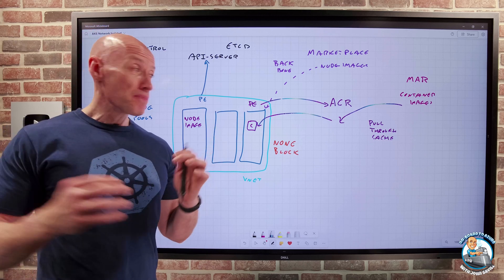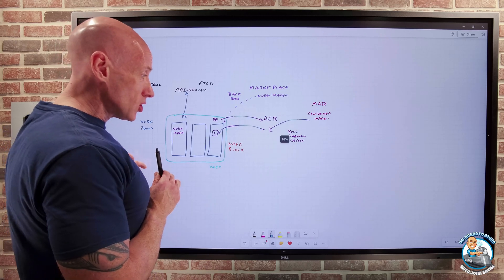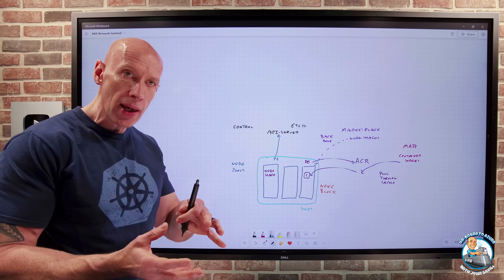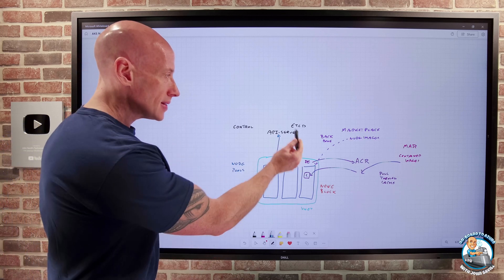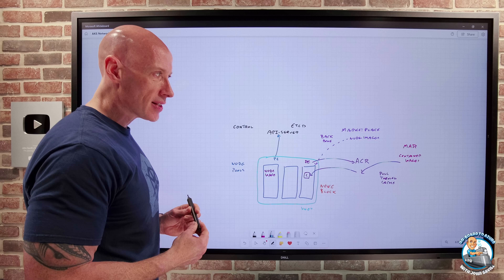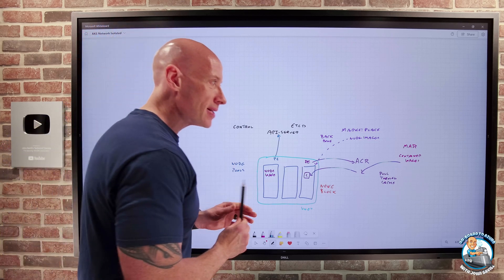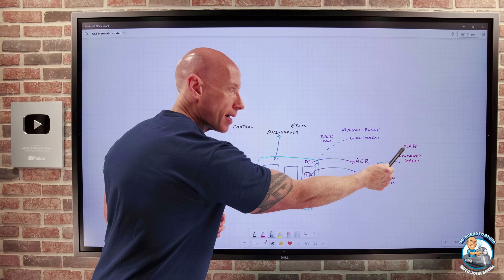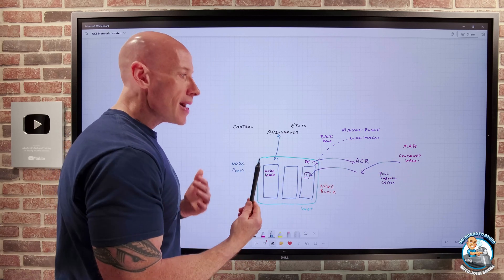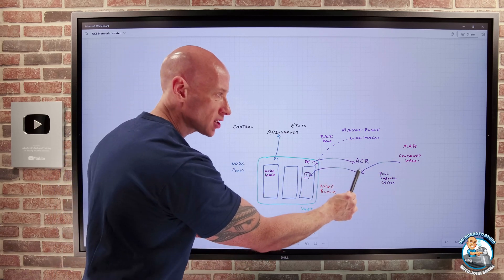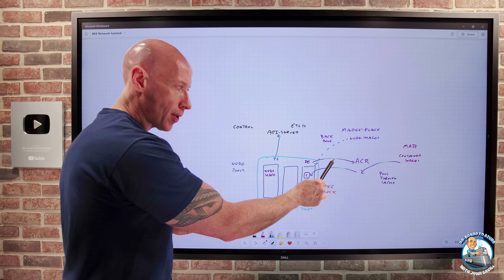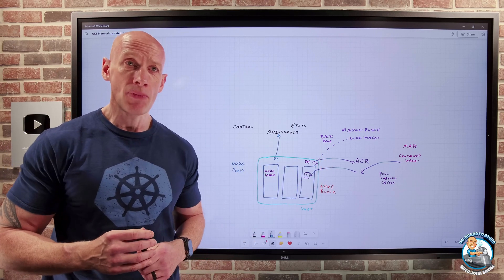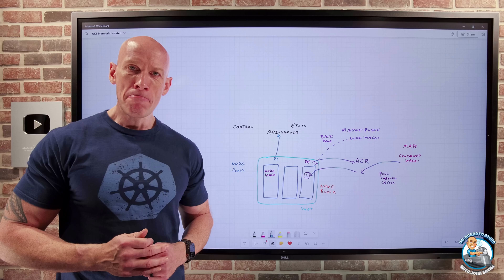So that was it. I hope this will make sense what it's doing. Really, the functionality for this network isolation is working with existing private API server connectivity, but it's now adding the ability for that container image data you need. It doesn't have to talk to that Microsoft artifact registry. Now it will do the pull through cache feature of ACR and just expose it via a private endpoint. And I'm nice and isolated. I hope that helps. Till next video. Take care.